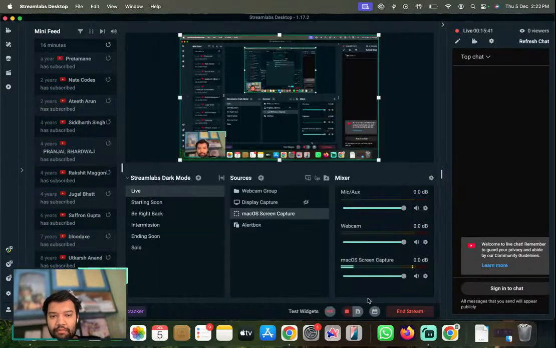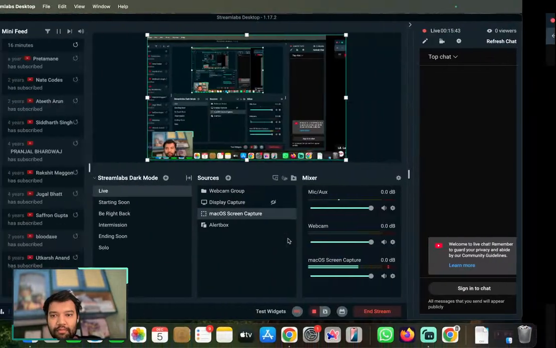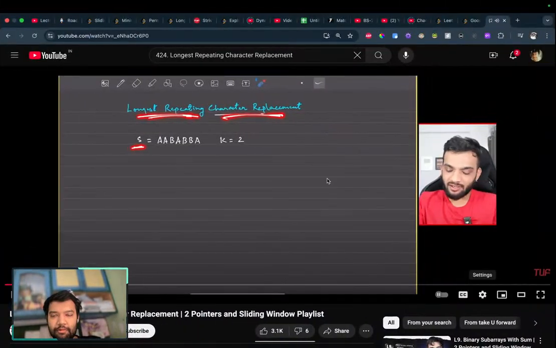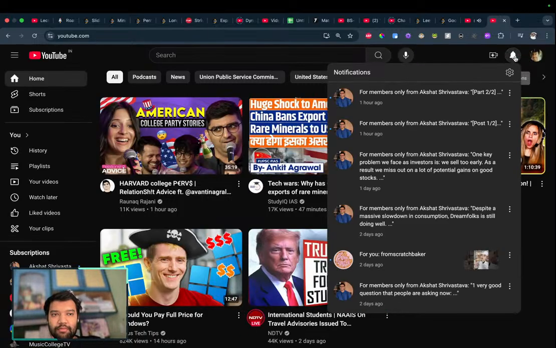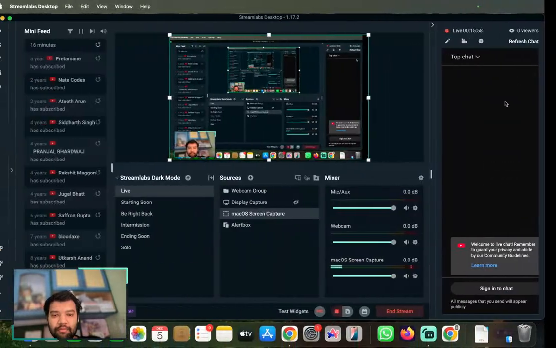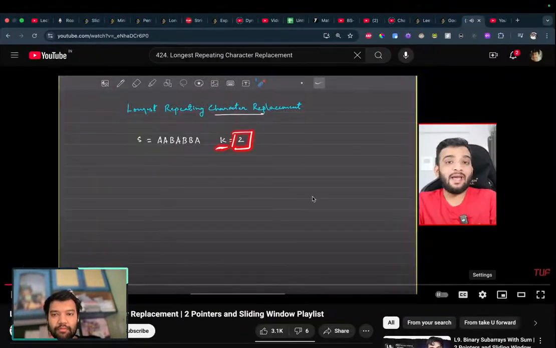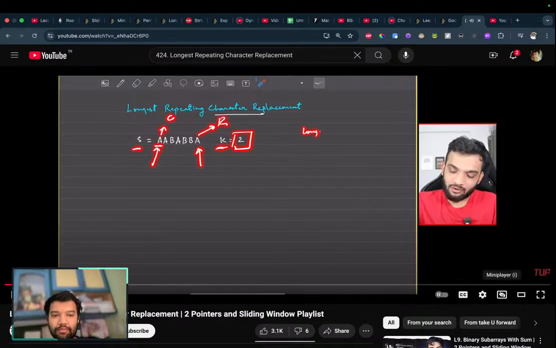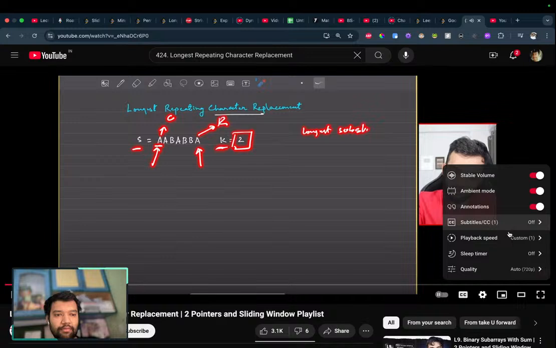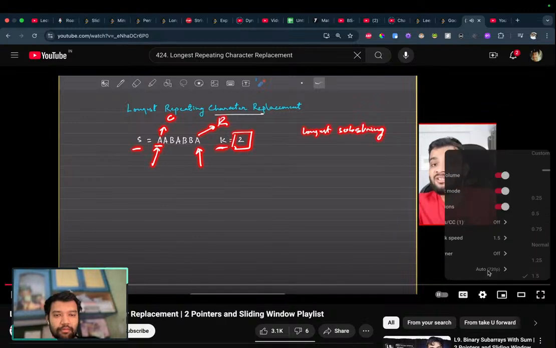Longest repeating character replacement. So what is the problem exactly stating? It's stating that you'll be given a string which will have all uppercase letters. You'll be given an integer k. Now what does this particular integer signify? It signifies that you can pick up at most k characters from this given string. Assume I can pick up this particular A, I can pick up the last A. Any W, you'll have to figure out the longest substring which has all the same characters.